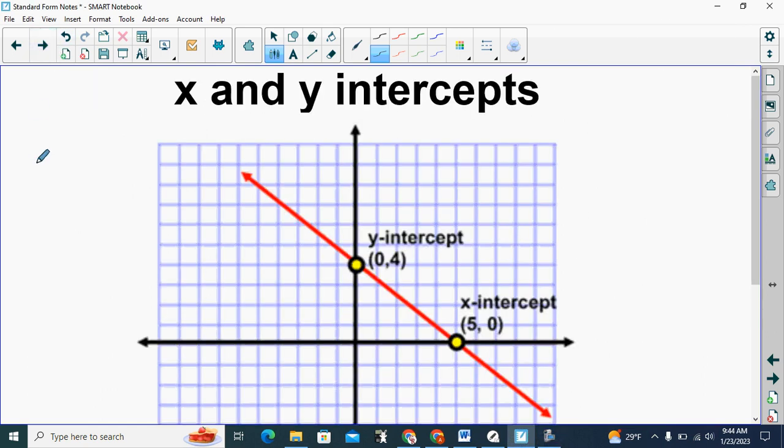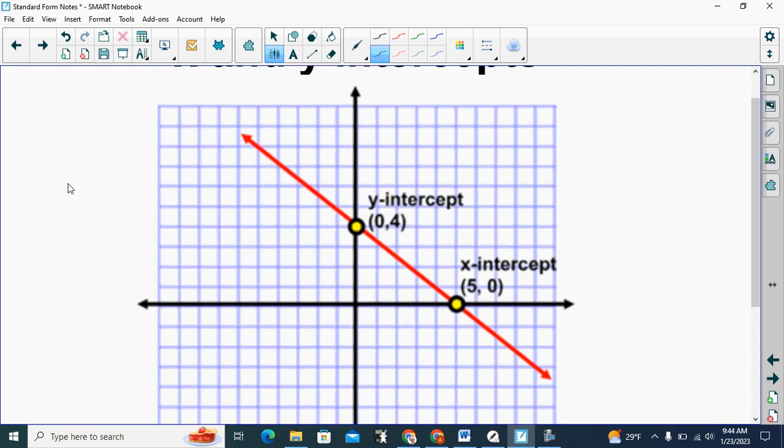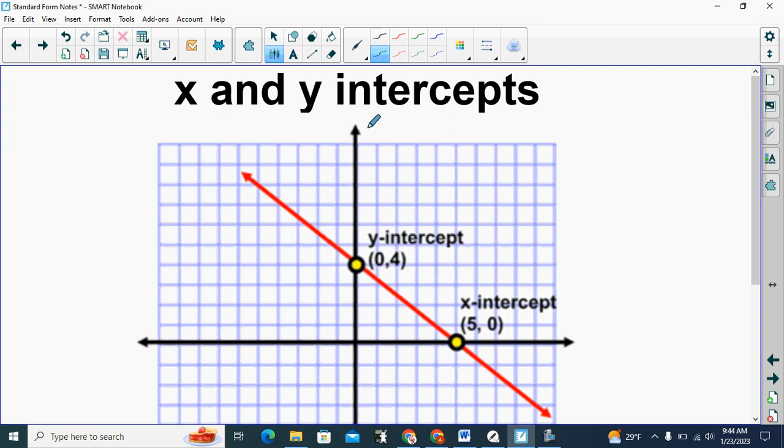So taking a look at what the x and the y-intercept would represent. We are going to be able to find an x-intercept. Suppose we solve for the x-intercept and we find that it's 5. That's going to give me a point right here. And then we're going to solve for the y-intercept, and we'll talk about how to do that in a minute. That'll give me this point right here. There's our y-intercept. And once I know those 2 points, all I need is 2 points to draw the graph of the line. So we're going to solve for our x-intercept, solve for our y-intercept, get those 2 points, and draw our line.